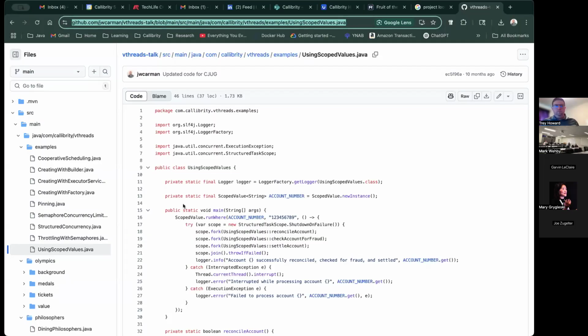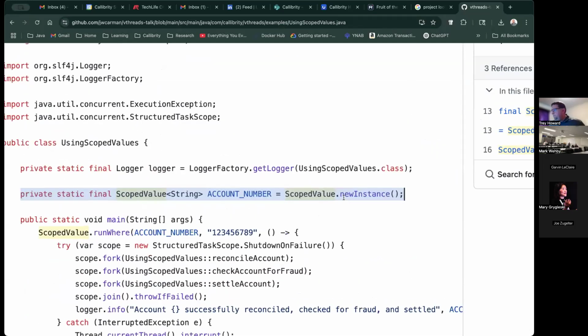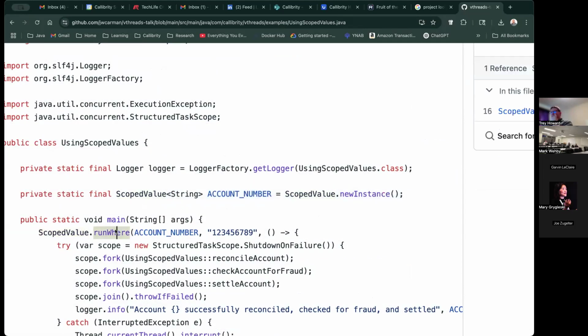Yeah, so as I was saying, the idea here is this. You guys see that? Yep. So there you're defining that account number. It's kind of like a global variable, but it won't have a value until you do this run where thing. So you're basically saying run a bunch of stuff underneath this as kind of a closure of sorts, right? And then within there, the account number variable is going to have 1, 2, 3, 4, 5, 6, 7, 8, 9. Once you exit from there, it gets cleaned up. So you don't have that problem with virtual threads of that binding and that memory leak thing.